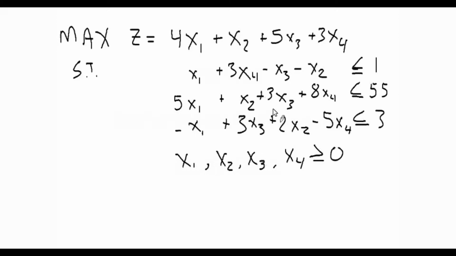Now, the way it's written down in the problem does not have all of the variables ordered from 1 through 4. So, for example, in the first constraint, you see x sub 1, and then x sub 4, and then 3, and then 2. The second constraint is, in fact, what you'd expect, x1, x2, x3, x4 in terms of order. And the final constraint goes x1, x3, x2, x4.